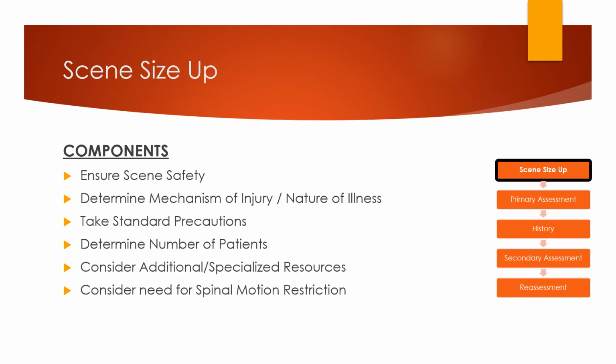You may consider how far away you are from a local cardiac facility where they could do stent placement. And if you're far from there, you may need to consider air transport for your patient. And then consider the need for spinal motion restriction. What I will mention on this is that any patient you find on the floor, you may want to consider C-spine. So consider like cardiac syncope. They fell. We want to rule out a C-spine injury. Consider the need for C-spine if you have both, you have a trauma medical patient, right?